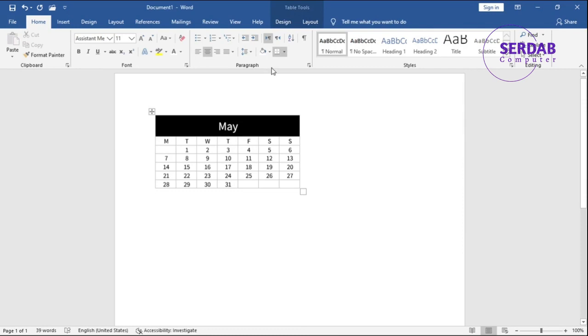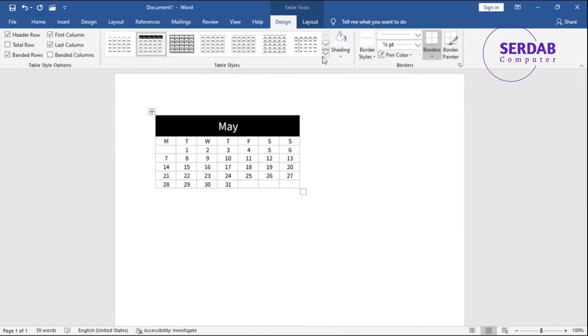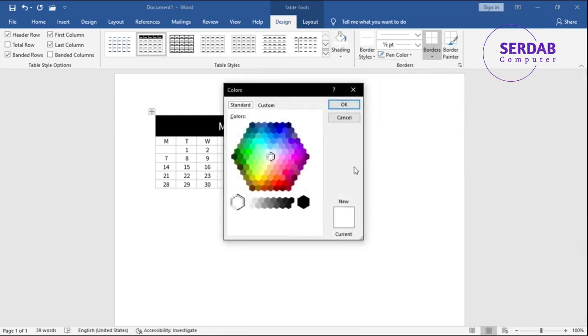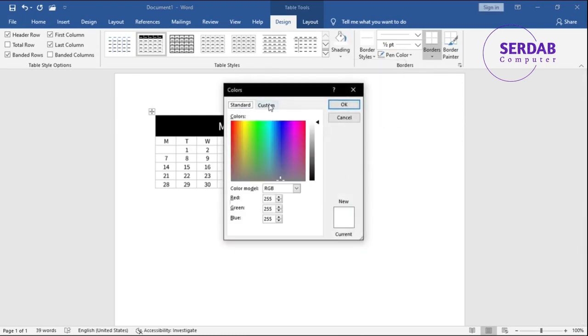Let's click back again and see what we have. So that's this style making. We also have shading. Shading means the same thing. It shades the background of a cell, and you can do it in here. And if you want more color, you go with this color. And if you want a custom color, you go with custom color.